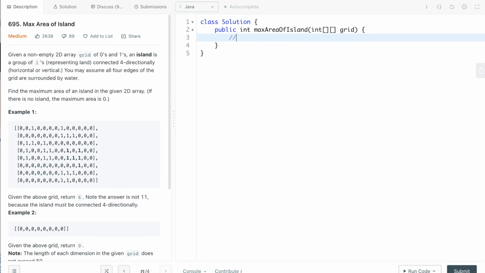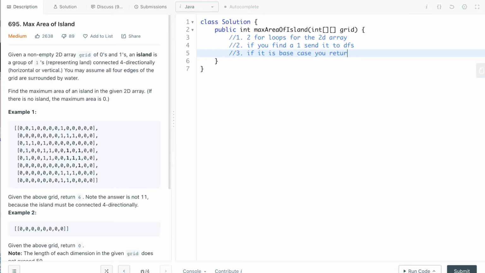So again, the first thing I was going to do is 2 for loops with a 2D array. If you find a 1, you could send it to DFS. If it is the base case, which we'll define later, you return 0.